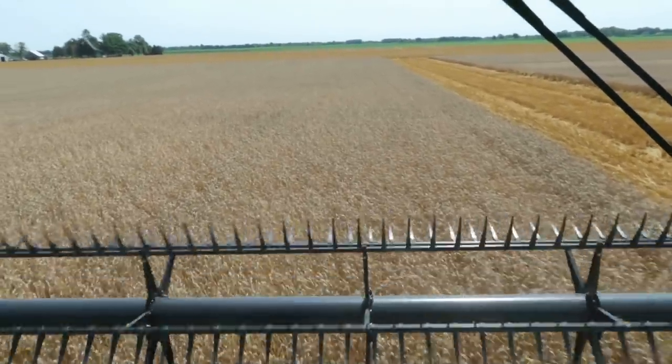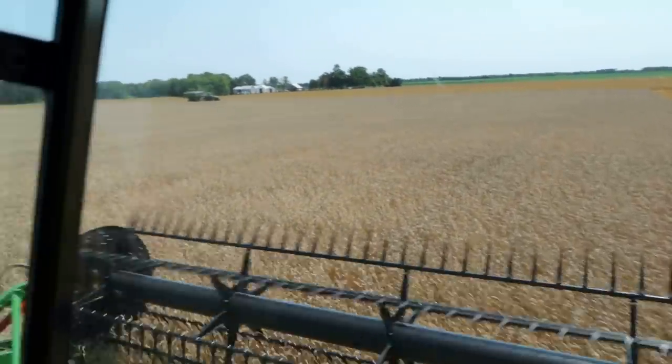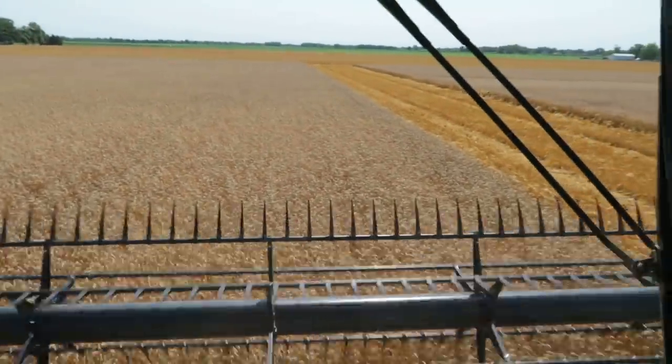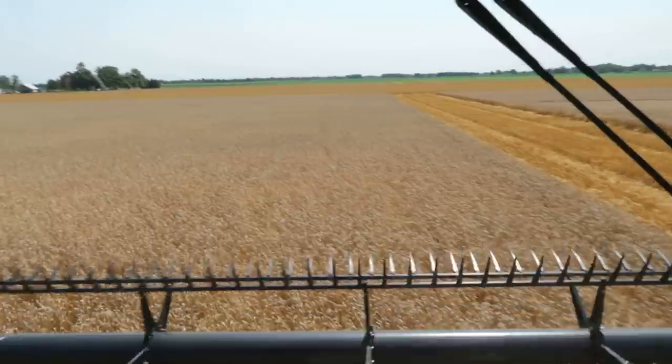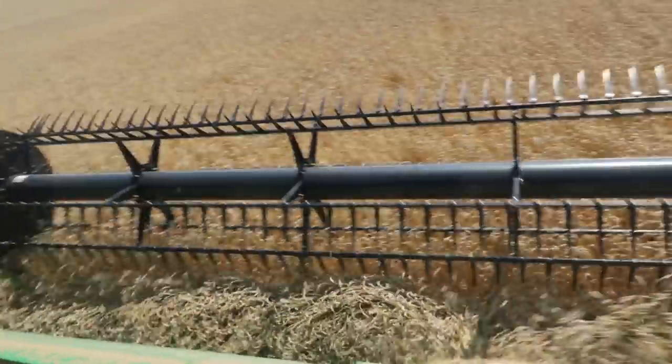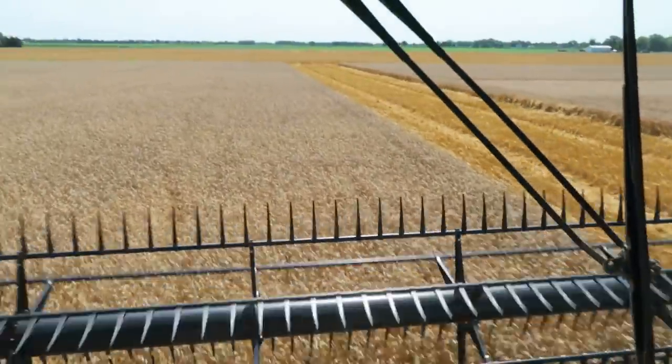And the wheat down there, we're actually gonna windrow that. We got a guy that is gonna bale that. It's not for us, he's a dairy farmer and he was needing a little bit of straw. Young guy kinda getting started out, so we're gonna let him bale the straw off of it. And I guess I never told you guys either, this wheat that we're cutting around here, this is a soft red winter wheat.